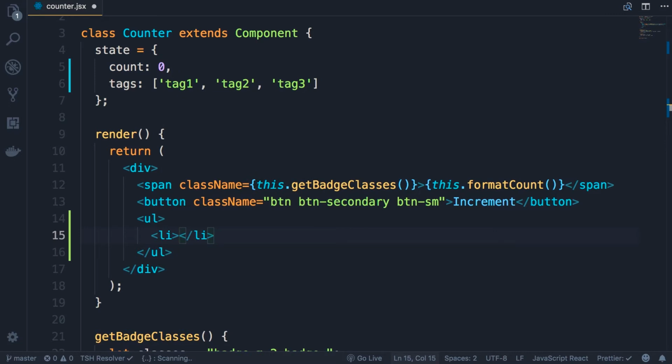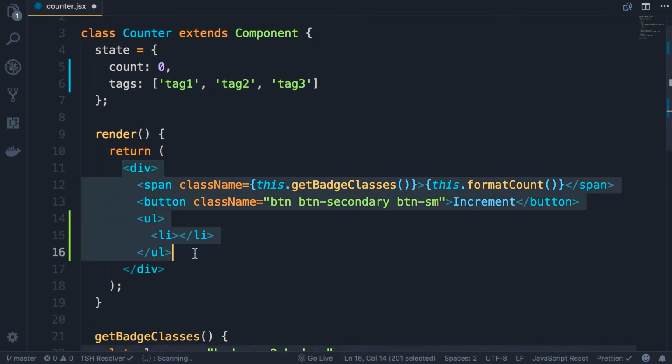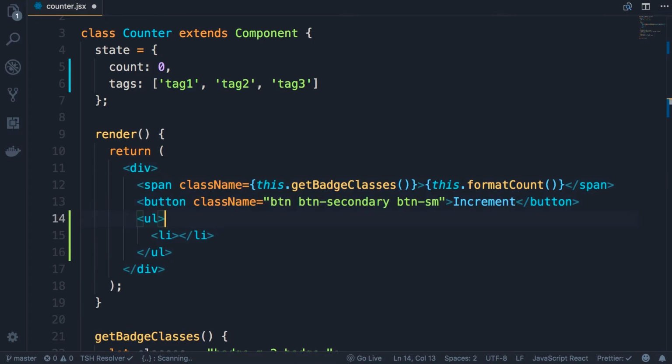Now, if you have worked with Angular, you have seen the ng-for directive. We use that to implement a loop in our templates. But in React, in JSX expressions, we don't have the concept of loops. Because JSX is really not a templating engine, it's just a simple syntax that will eventually get compiled to React elements. So how can we render a bunch of list items here?